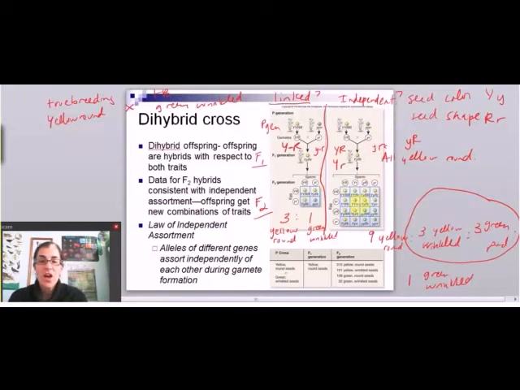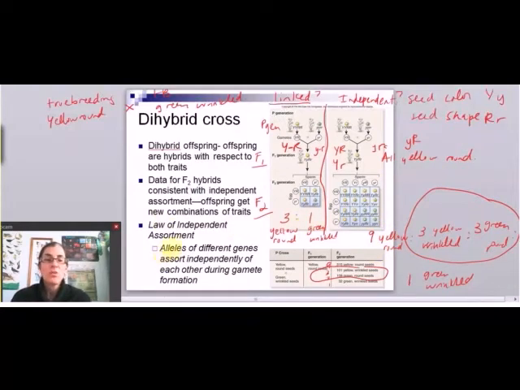When Mendel did the cross, these were the two possibilities or predictions of what would happen. This is what's predicted to happen if it's linked. This is what's predicted to happen if it's independent. When he looked at the data, and here's Mendel's data down here, he found 315 yellow round seeds, 101 yellow wrinkled, 108 green round, and 32 green wrinkled. And this is about a 9 to 3 to 3 to 1 ratio. And again, the big thing here is that we see the new combinations of traits, yellow with wrinkled, green with round. So his conclusion was that the traits were independently inherited.